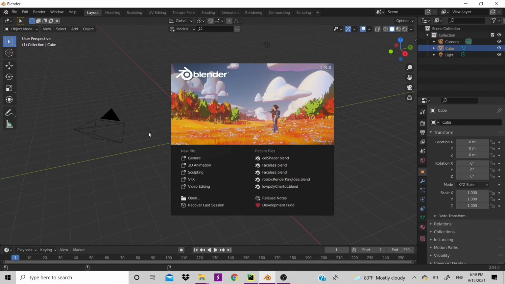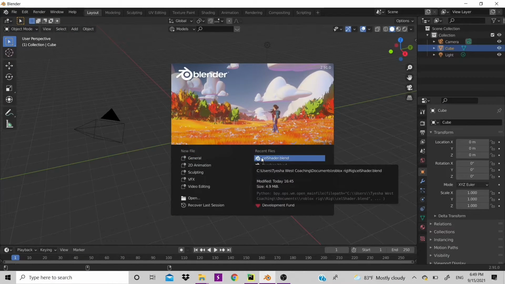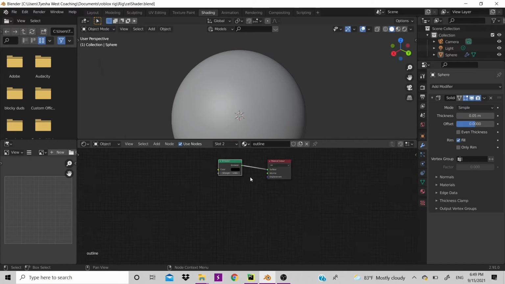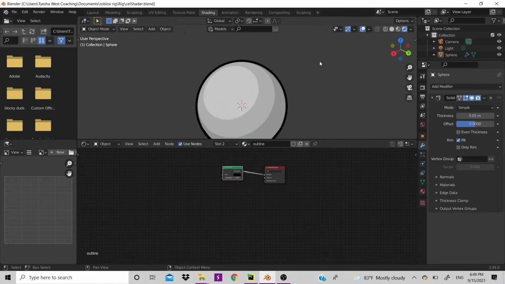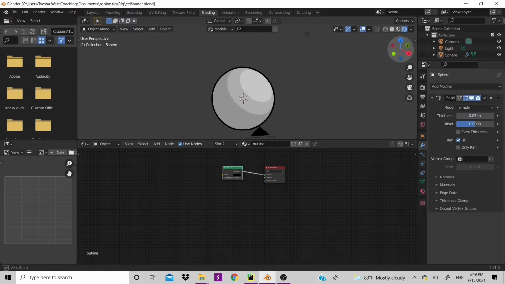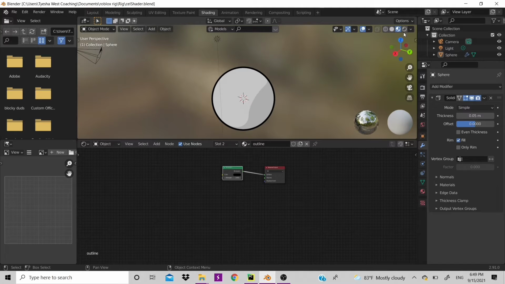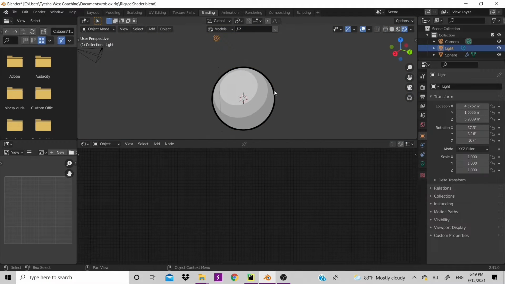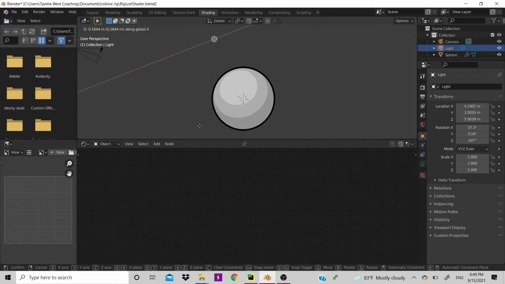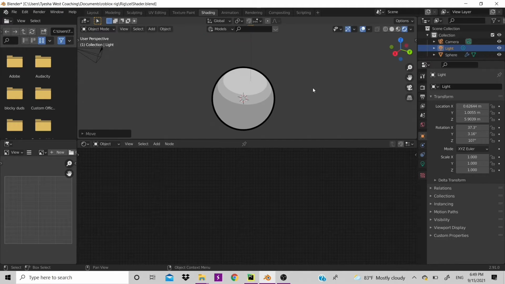Hello guys, and today we're back again in another video, and I'm going to show you how to make a cell shader in Blender. This is a kind of shader that makes things look like anime style lighting, as far as how things are shadowed, and it's pretty cool, so I wanted to show you guys. I'm showing you right now what the cell shader I made earlier looks like, and the one in the tutorial is going to look slightly different, but you can adjust it to what you like, and what colors you want, so you have the choice as far as the colors.